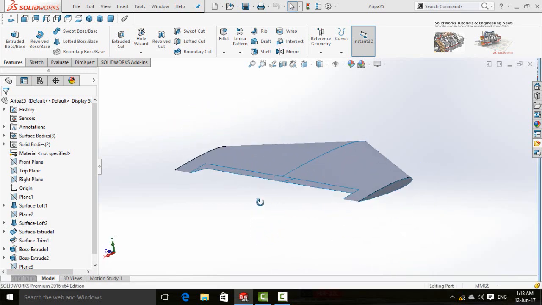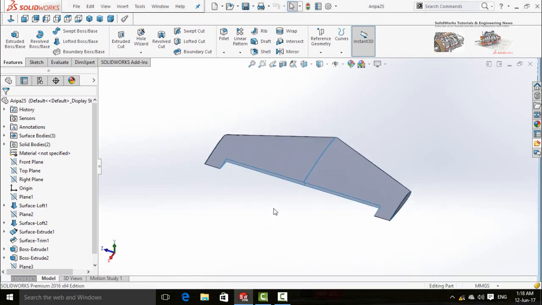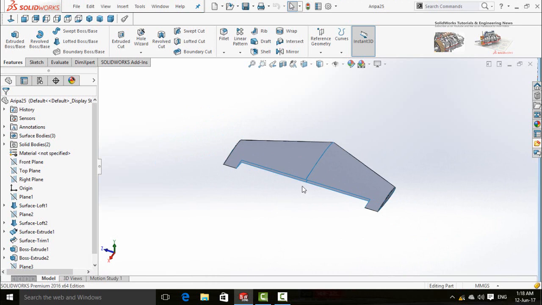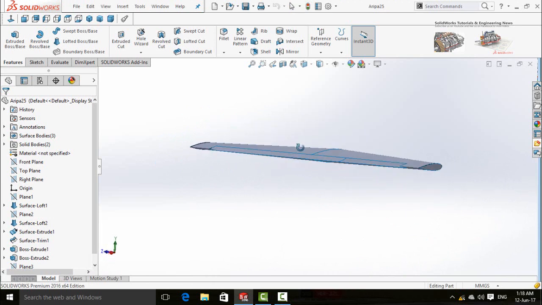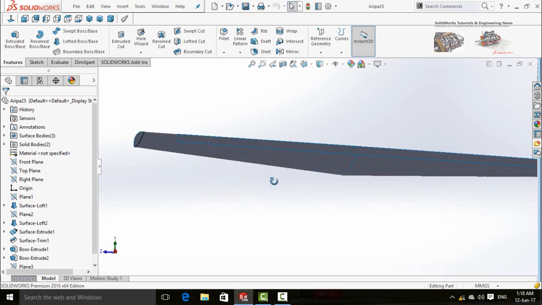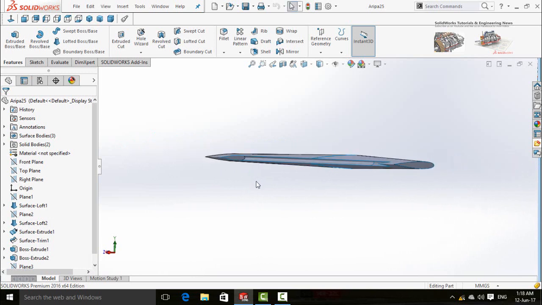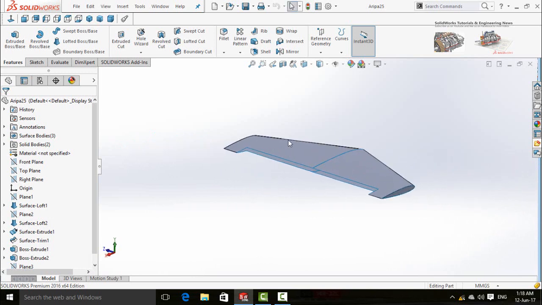In this video I am going to show you how to create molds for such type of parts in SolidWorks. One of my friends who was unable to make a mold for this part wants me to make a tutorial for her. So the basic problem in creating a mold for this part is that it is hollow from inside. So we need to make it solid.